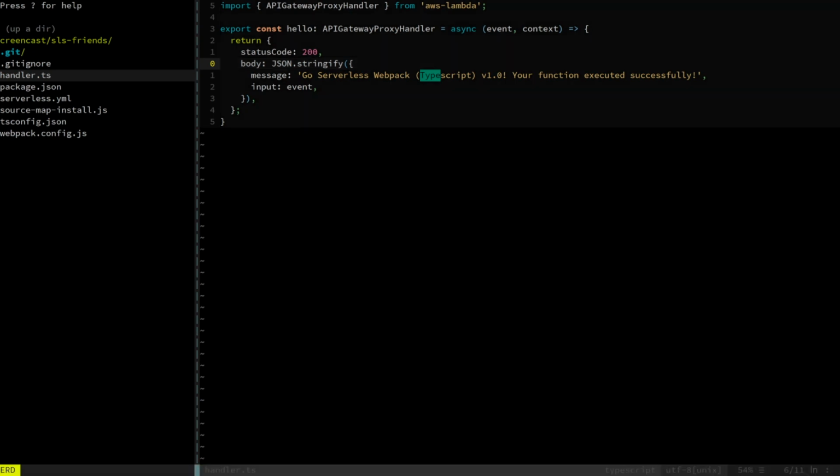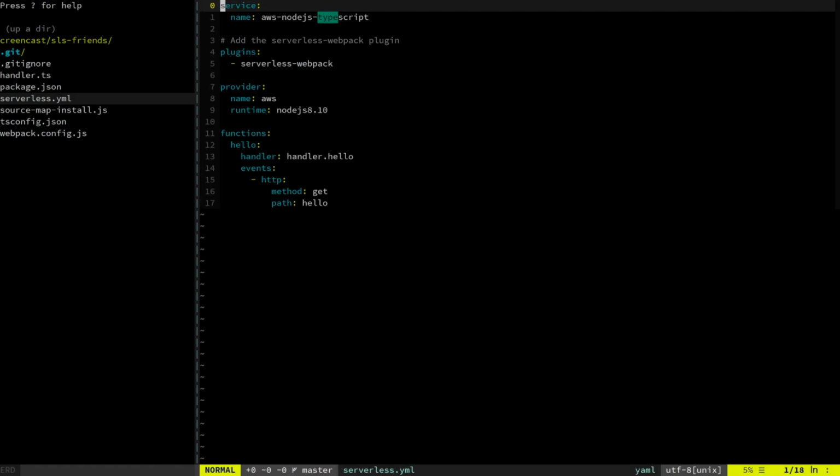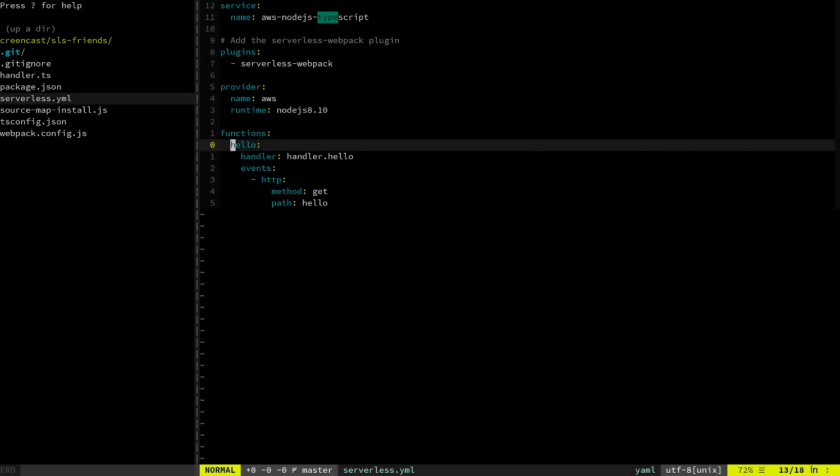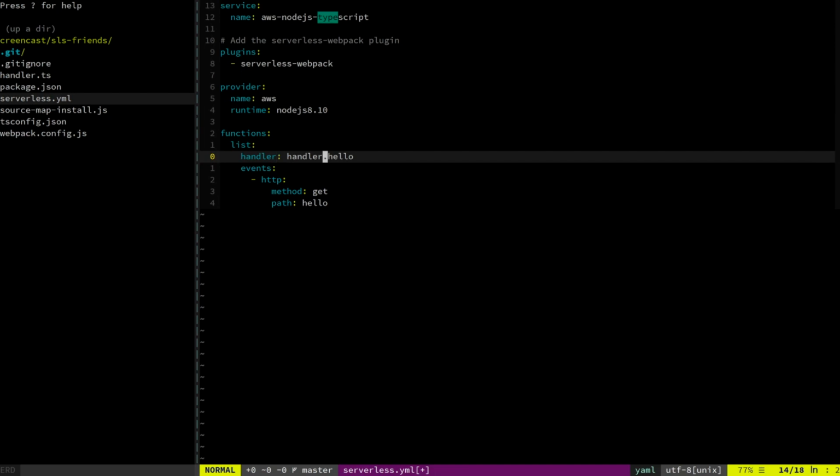The handler name is right now hello. What I would do is go to the serverless file here, and I'll change this name of the handler, and I'd say that's list, and this is handler.hello.